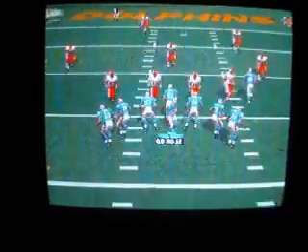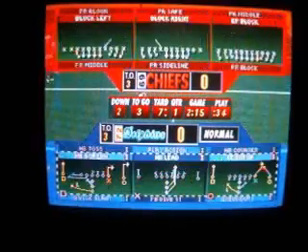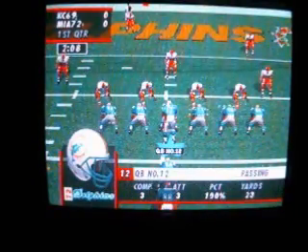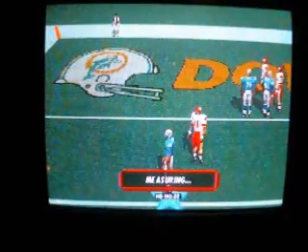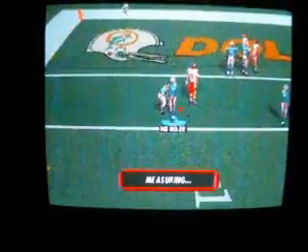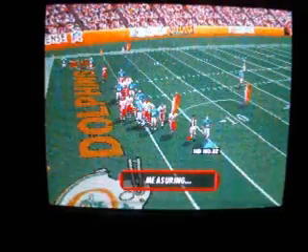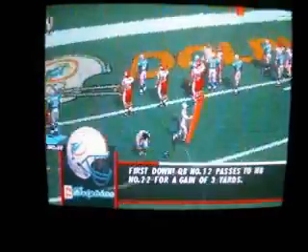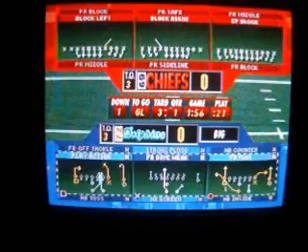First and 10. Play action for Greasy. Finds Warfield for 7. Number 42 with a 7 yard gain on the pass. Greasy 3 for 3 on the drive, will be 4 for 4. Yes, he will. Throws it to Morris. He'll be close to another first down. And he got it. First down. That brings up first and goal from the 3.